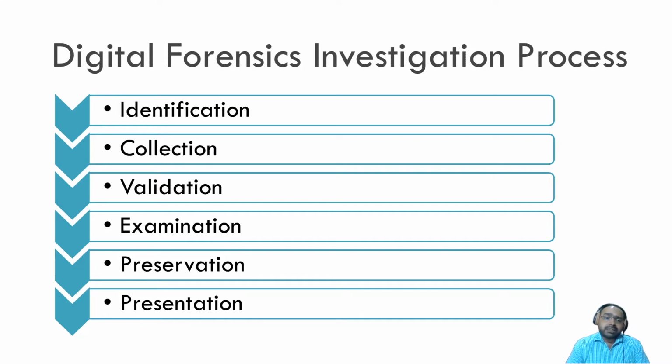Then the next step is the preservation. Once the different objects are seized, they have to be stored in appropriate bags. There are special bags which can prevent the data from being modified through other devices like magnetic devices. So all these hard disks, the cables, and all these gadgets need to be stored in anti-static bags or Faraday bags. Then they need to be stored at appropriate room temperature and in a locker, in order to avoid unauthorized access to these devices and thereby avoid tampering of evidence.